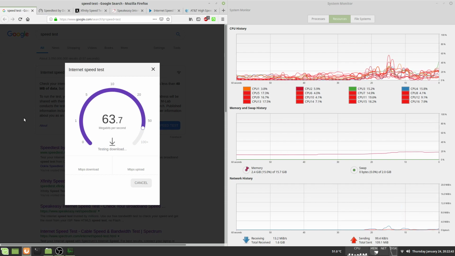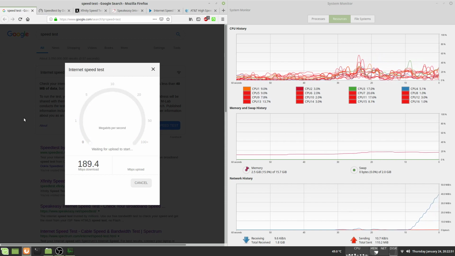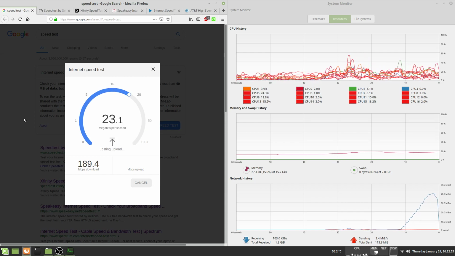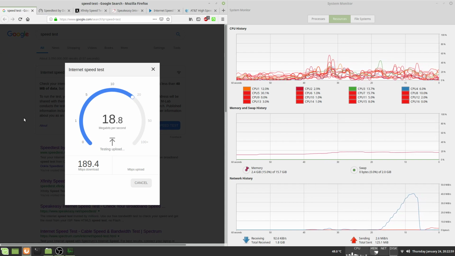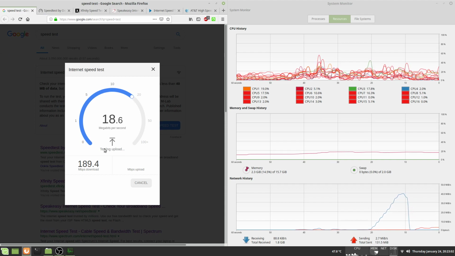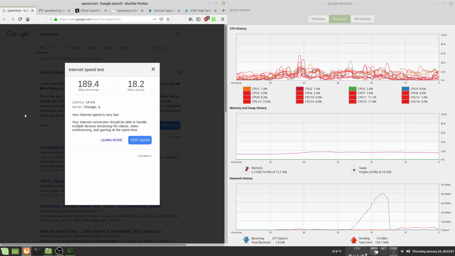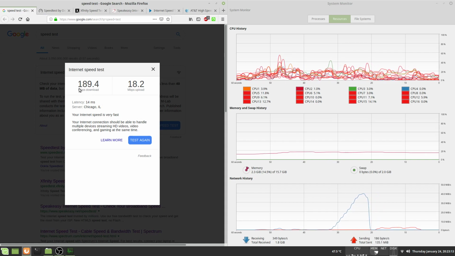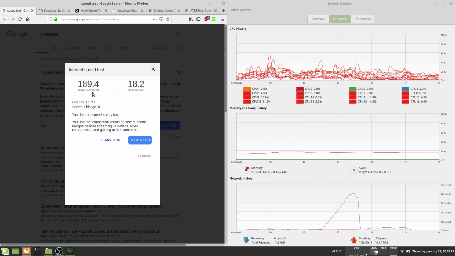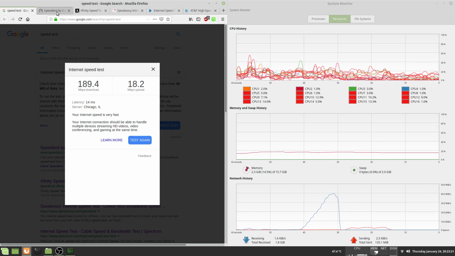Now I'm on a PC and it's connected to my router through Wi-Fi. I know from previous experience and a lot of testing that my Wi-Fi connection is good for 600 megabits download and 600 megabits upload. That's real world throughput, just like this speed test, not a theoretical 600 megabits that actually gets like 200. So here the Google test says 189 down, that's about half of what I should be getting, and 18.2 up, pretty close to what I should be getting.